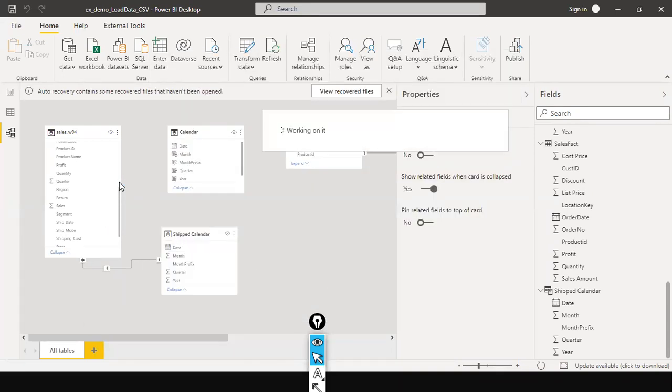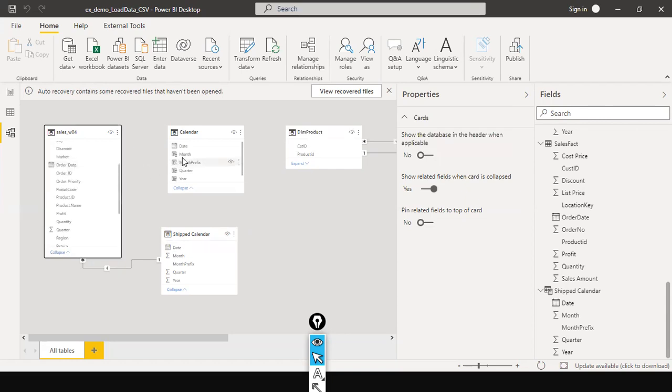Just give me a second. It's not moving up. Okay, now it's perfect. Date and order date got linked, and this one and this one got linked.